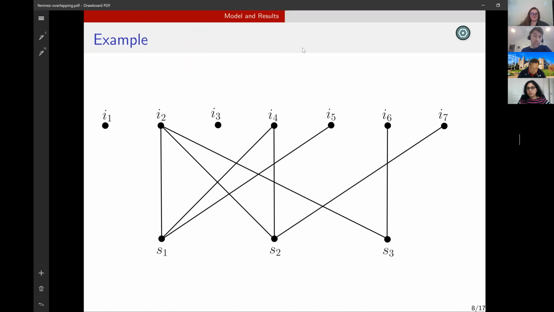So this is a reservation graph for our example. So I1 is not connected to any of those. So we have individuals on one side on top, and we have reserved positions. S1 is the position for trait 1, S2 is the position for trait 2, and S3 is the position for trait 3. I1 does not have any trait. As a result, I1 is not connected to any of these positions. I2, on the other hand, has all of the traits. Therefore, I2 is connected to all of the positions. And if you look at I4, I4 has only trait 1. Therefore, I4 is only connected to position for trait 1.